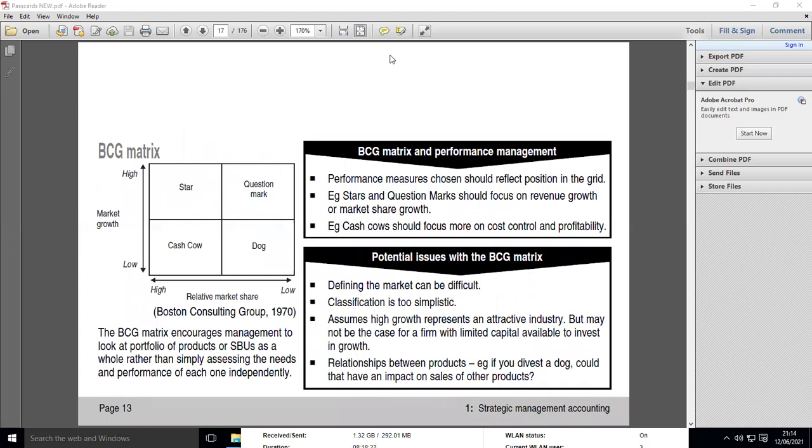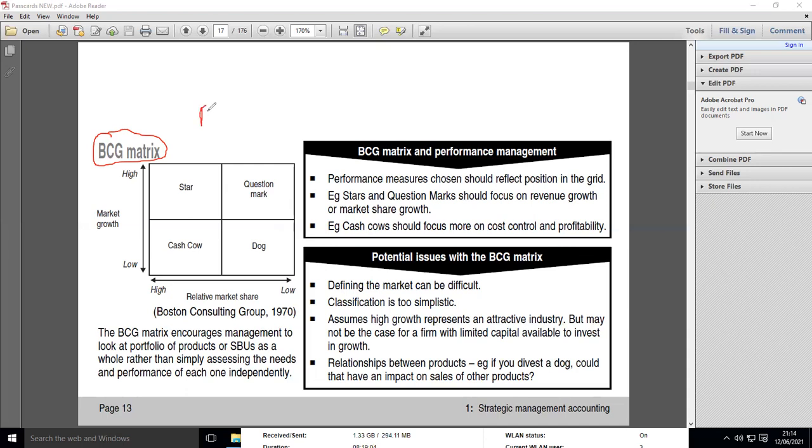Now let's come to the reason why we brought this. I brought this for BCG. This is the matrix that I was looking at. BCG is a strategic management tool that you can use to evaluate the cash flow generating potential of your products and whether you have got a fair balance. We can use it for products or for business portfolios.